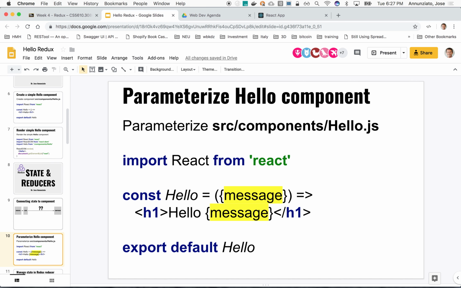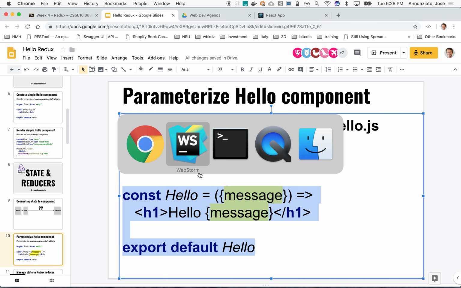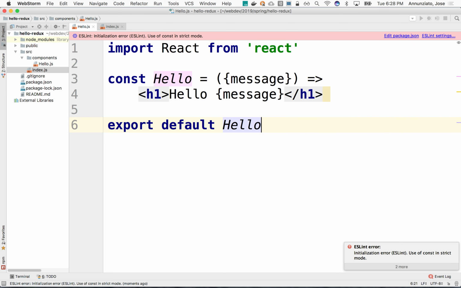So let's start building a couple of these things. First of all, we're gonna extend our little hello world so that it can be passed in what the state should be. Instead of just printing out the hard-coded hello, it'll be passed in some state that has the value for the message they will want to print. Pretty simple. So let's do that. Let's just parameterize it into our hello. There we go.